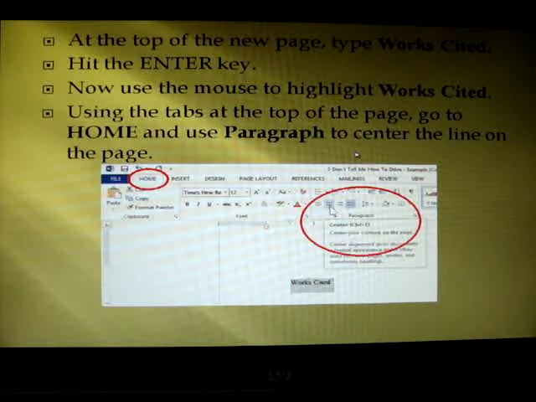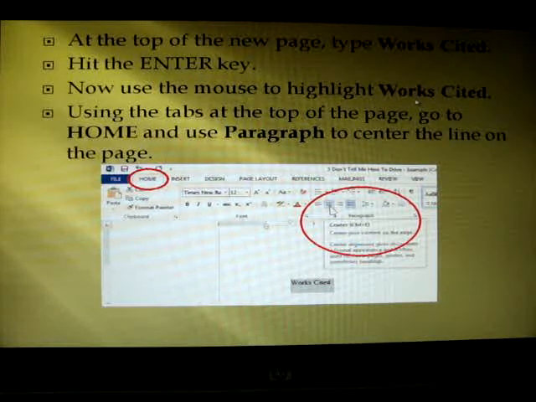Now, start off by simply typing Works Cited. You have to use this as the title, not references, not sources, not bibliography. APA will ask, I think, for references or bibliography. I forget which one. But for this particular format, we want you to say Works Cited. And it's literally what you're doing. These are the sources that you are referring to, that's what cited means, in your essay. So that when I see the reference in your essay, I can flip back to this page and see what you're talking about.